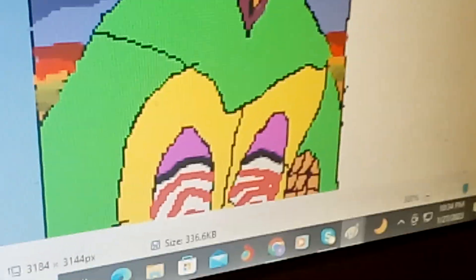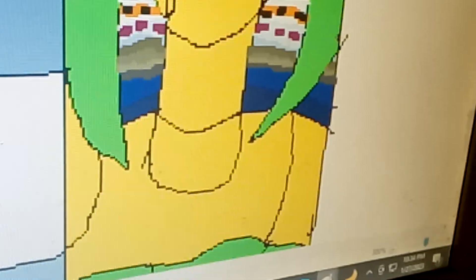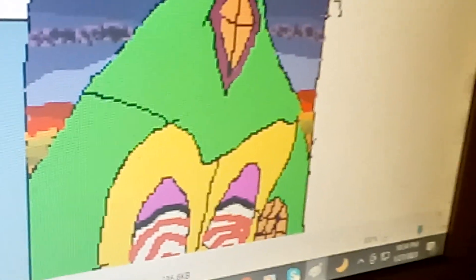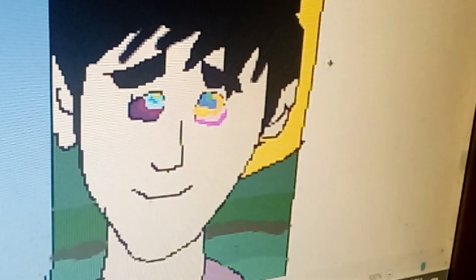Excuse me for a second — the camera is very mechanical. Sorry about that, I have to play that music again. Anyways, as I was saying, this took me like hours to do. I did this one last night and today. I'm also going to do another hypnotic robot lady that's not from a Sonic cartoon this time — it'll be a bit interesting.